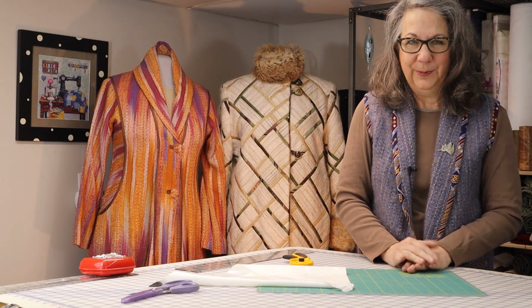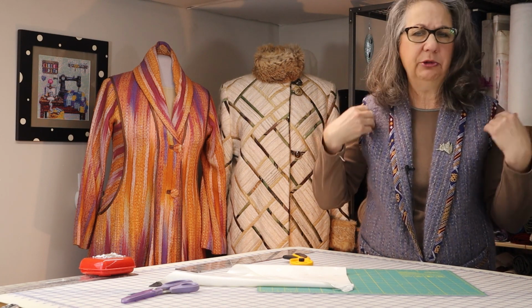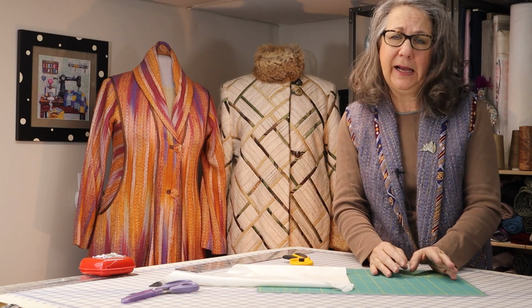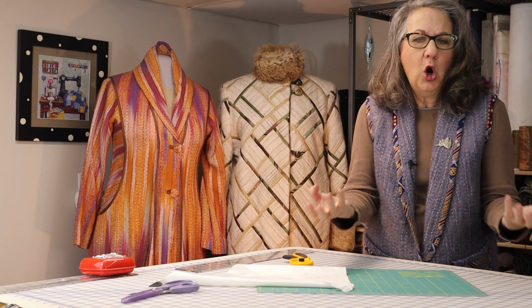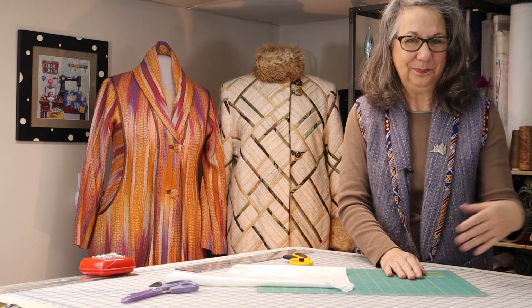The last thing I want to cover is how to join bias strips. If you need a strip that is longer than what you have in your pile, then you'll need to piece the two together. Typically for garments, you only need short or medium lengths, so a side seam, an armhole or a shoulder. You would never create long continuous bias. That's kind of a waste of time. Upholstery work or the perimeter of a quilt would require a long continuous piece, but garments require short lengths. The exception being possibly a hem or the perimeter of a jacket, like I've already shown.